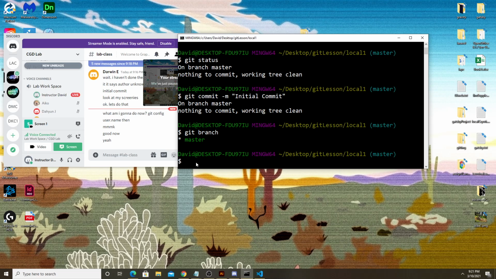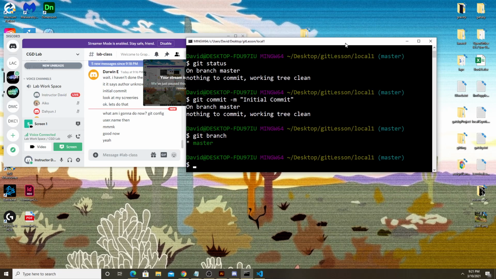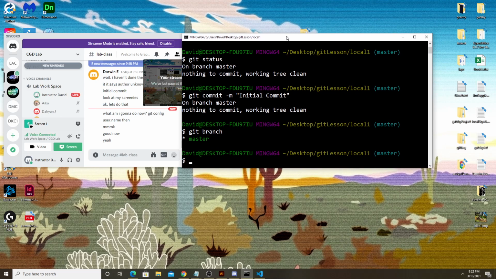So now we want to push to our remote repository. Okay, we know our remote repository is in this folder here, remote. So we have to tell it where we're trying to push this main branch to. So we say git remote add origin, and then we put the path to that folder.